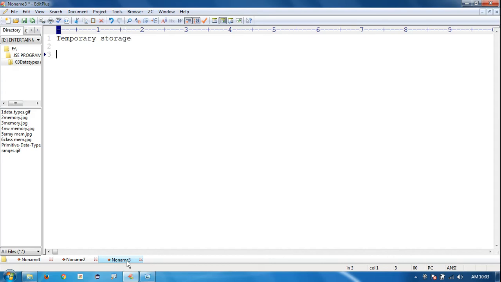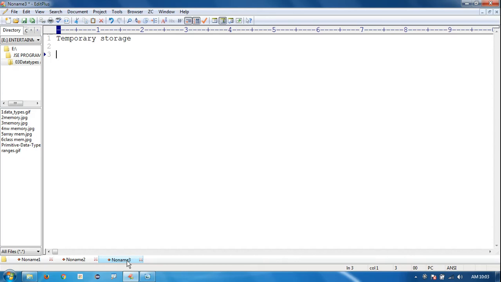Now let us see the definition. Data types give information about the size of the memory location and the range of the data that can be accommodated inside.